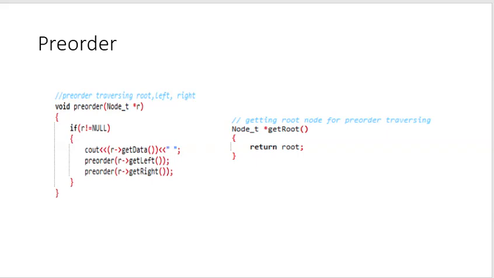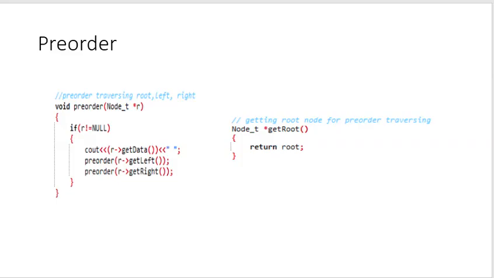As I have told you, if we insert nodes in a tree and then want to print them in an order, one node after another, just like printing a linked list, we have three orders: pre-order, in order, and post order. This is the function for pre-order. For pre-order we have the root at the start, then left and then right.